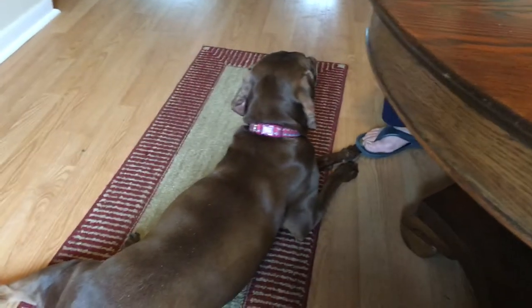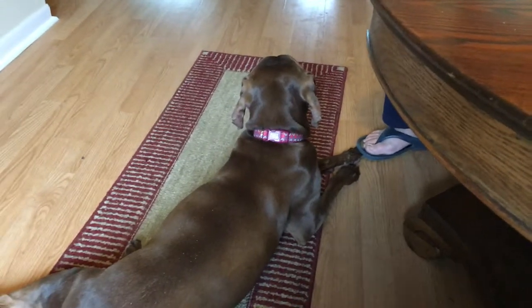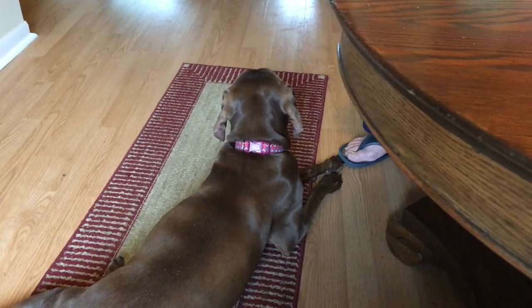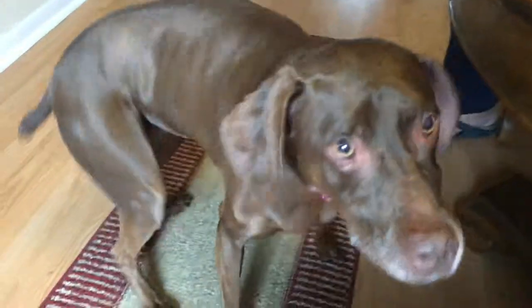You're really going to count on your grandkids to help you with this because you can't do it by yourself. And it's going to be great for them because it's going to teach Maggie that the only way she can get attention from the grandchildren is to come and sit in front of them, instead of pawing at them, jumping up on them, or licking them. Right, Maggie? Sit. Oh, what a good girl.